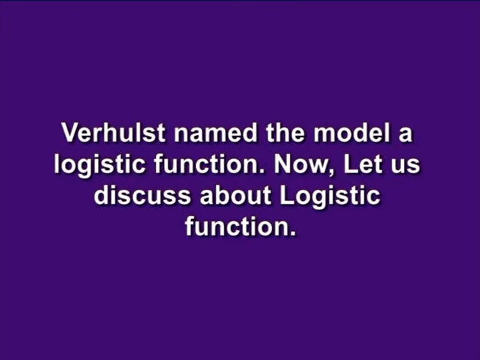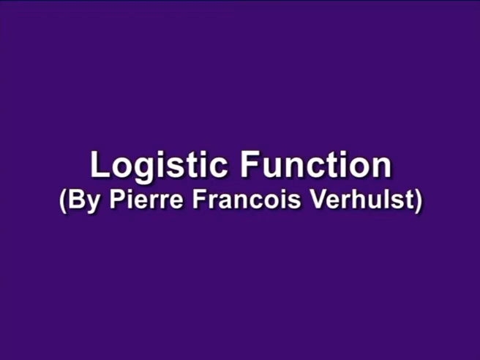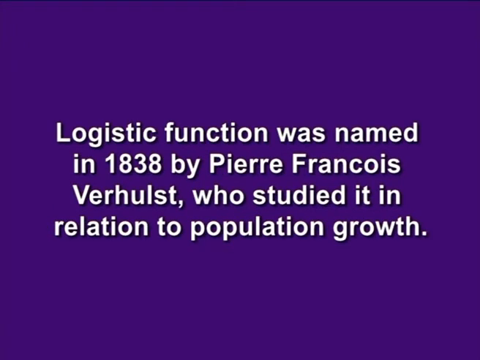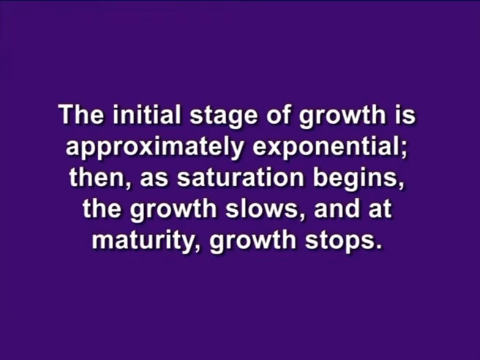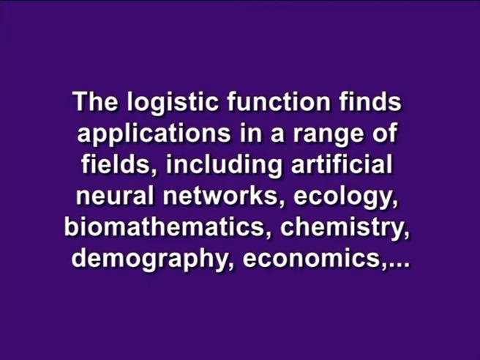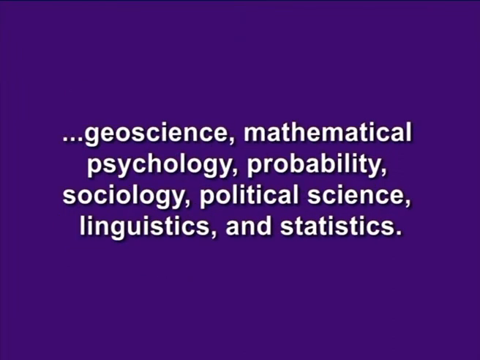Now let us discuss the logistic function by Pierre Francois Verhulst. The logistic function was named in 1838 by Pierre Francois Verhulst, who studied it in relation to population growth. The initial stage of growth is approximately exponential. Then, as saturation begins, the growth slows, and at maturity, growth stops. The logistic function finds applications in a range of fields, including artificial neural networks, ecology, biomathematics, chemistry, demography, economics, geoscience, mathematical psychology, probability, sociology, political science, linguistics, and statistics.